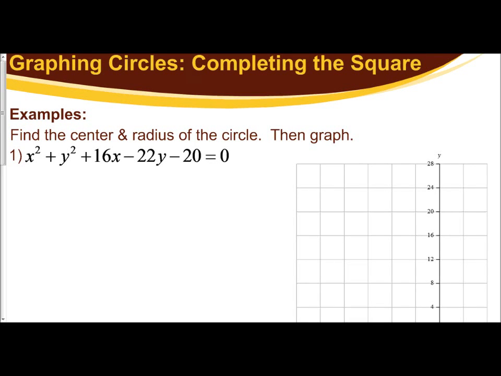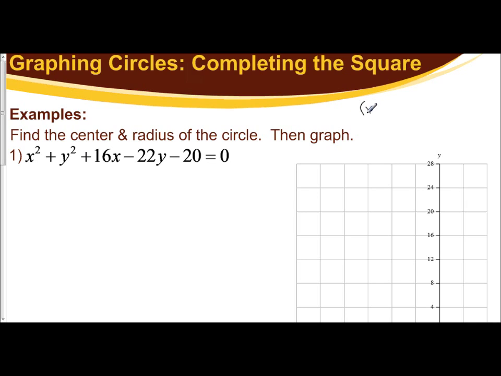In this video, we will be continuing looking at how to work with the conic sections of circles. We will just now be focusing on how to write them in standard form and then to graph from them by identifying the center and the radius. So the first thing, before I start these examples, I'm going to write down again the standard form.